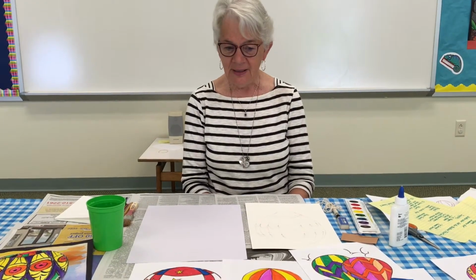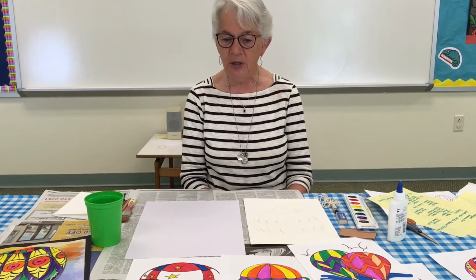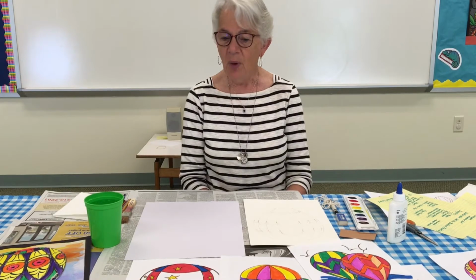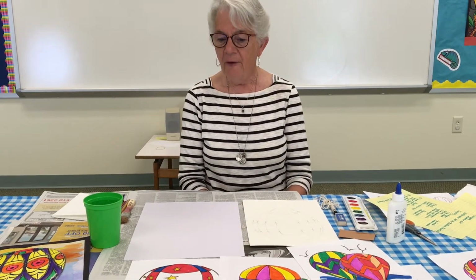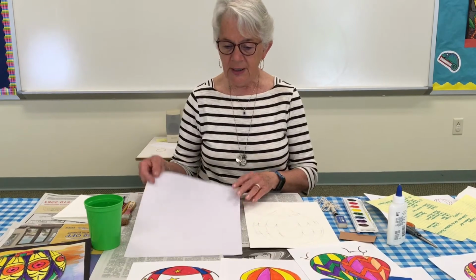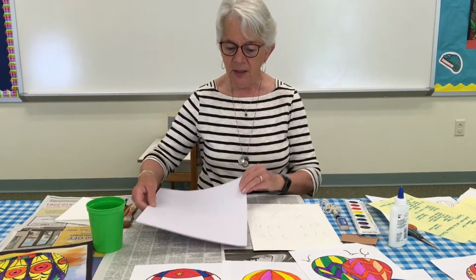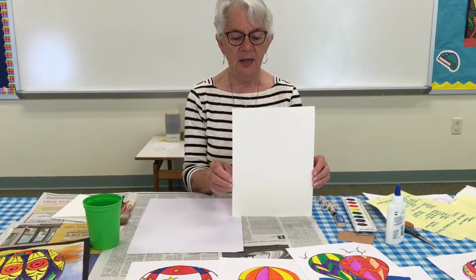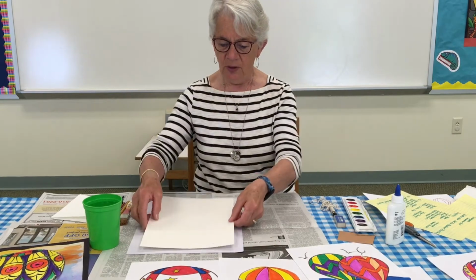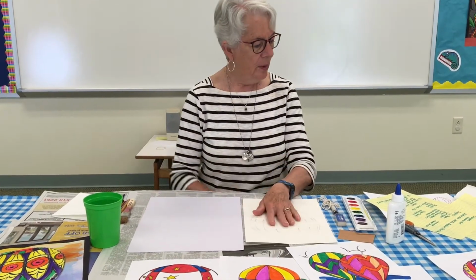In your kits that you received, you have some supplies, and for the project we're going to do today, I want to check to make sure you have all the supplies you need. The first thing you need is a large piece of watercolor paper, and I believe that's in your packet. And then you need a smaller piece of watercolor paper. You'll notice they're not the same size. There's a large one and a small one.